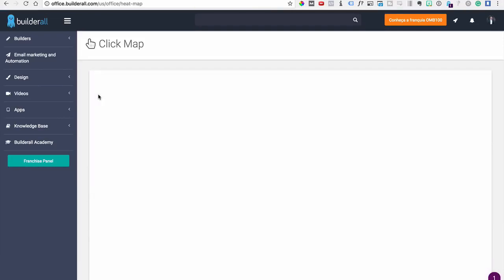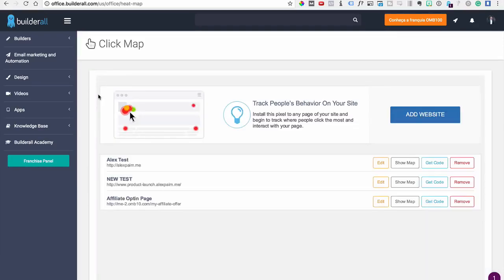If you're familiar with some of the tools available, like Hotjar, it basically monitors the behavior of people getting to your site, how they move and interact, where they click. Basically this tool does just that. So you just get a code, implement it on the page that you want to monitor, and then obviously you're going to be able to see exactly where they are clicking, and if you need to make any adjustments and optimizations to better assist and serve your visitors.